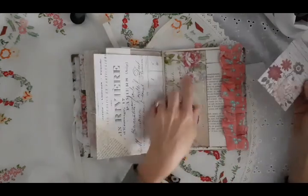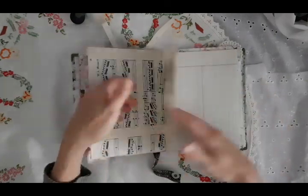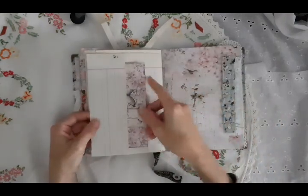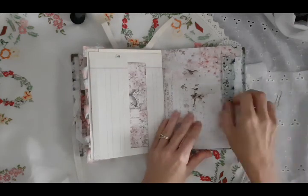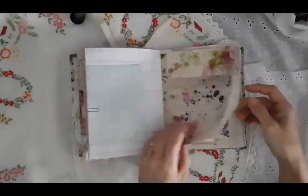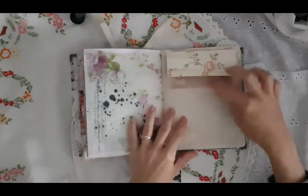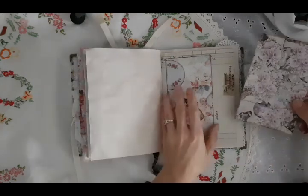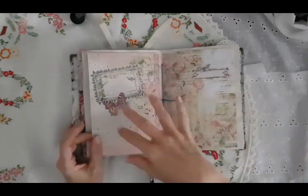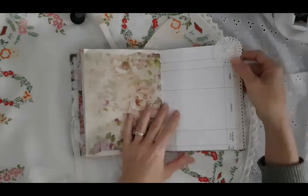Here I've got some ribbon, and a pocket here on the side with a journaling card inside there, and a pocket over here. Some more vintage ledger paper. There's a big journaling card in this pocket. Some stitched ribbon on this little envelope. That's a little piece of vintage wallpaper with some vintage lace — it just flips up so you can journal underneath that. And another one of my old envelopes with a big journaling card. This is the middle of the second signature, also Antique Papery goodies. And just some ribbon and doily there.